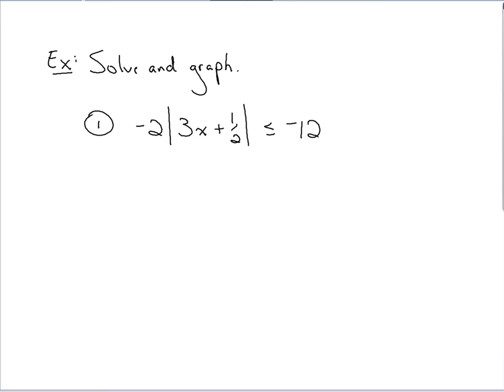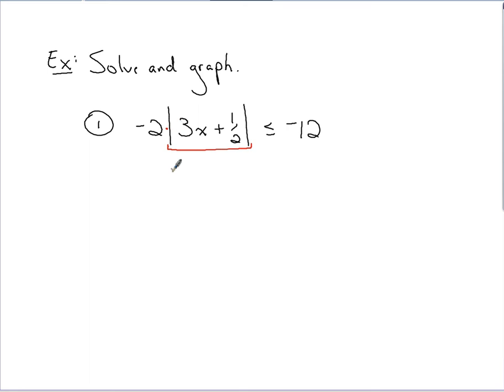Right, so as we consider this absolute value inequality, I want us to go back. I want us to remember what we did with absolute value equations. When we dealt with absolute value equations, it was important for us to isolate the absolute value on one side of the equation. So we're going to do the same thing here. If we've got something added, subtracted, multiplied to this absolute value, we want to swing that over to the other side. So this -2 that's attached through multiplication, I'm going to divide that over.